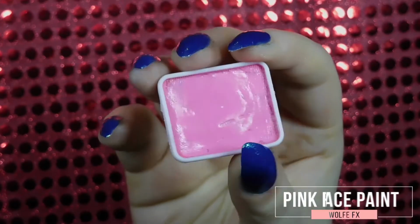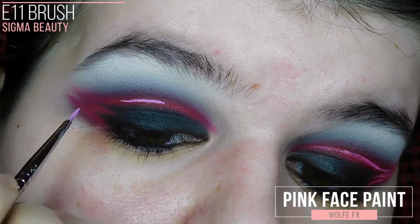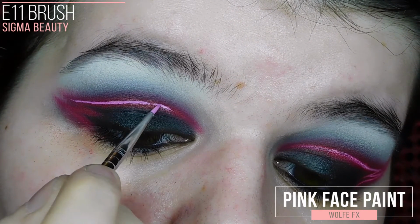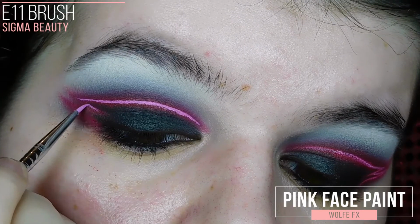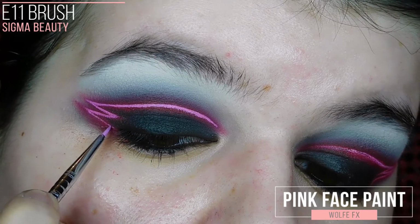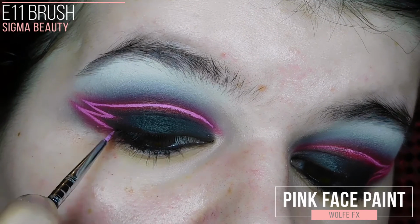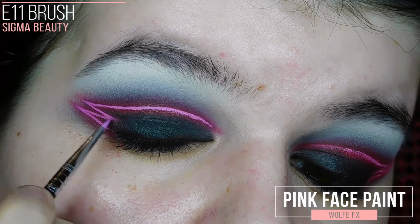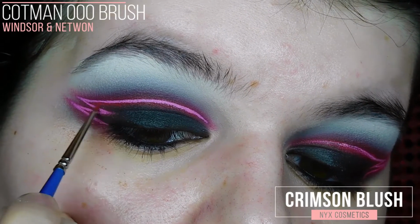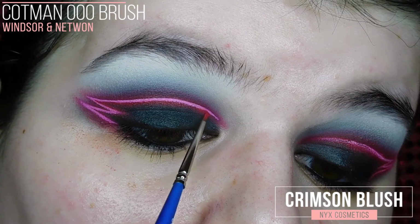As a sort of transition shade, I used a pink face paint by Wolf and a Sigma E11 brush and just created a thin line in the centre of that red. Then I like to just go back around the edges of the pink with the red blush that we used before just to fade out the line a bit more and make the red a bit more vibrant.